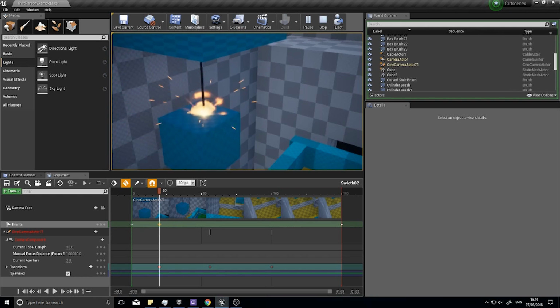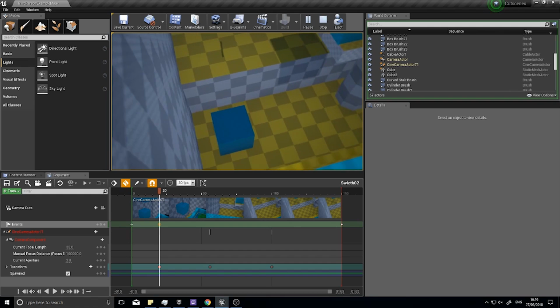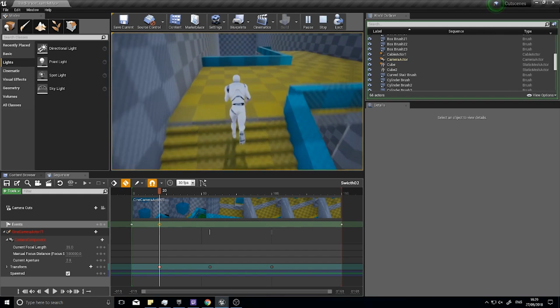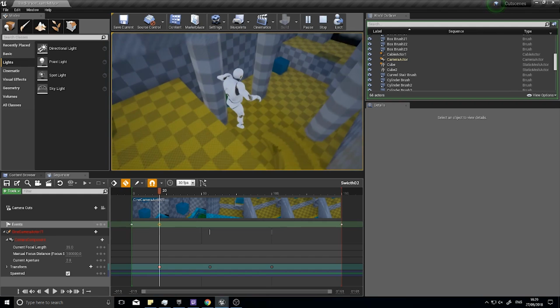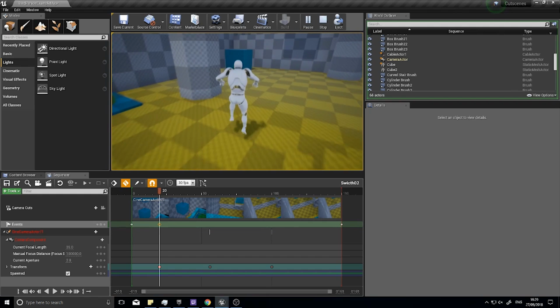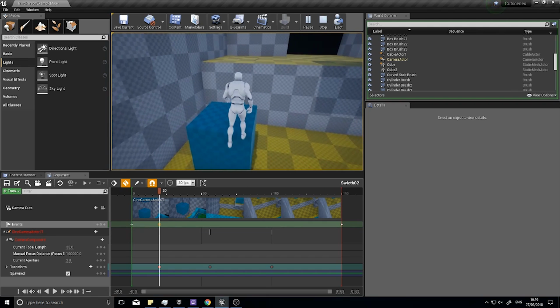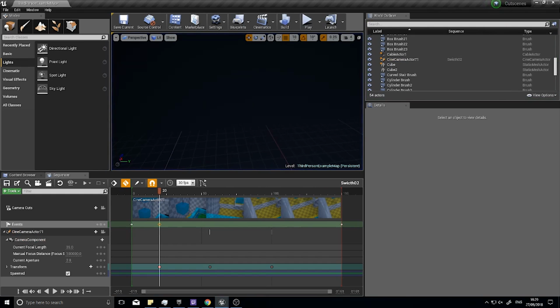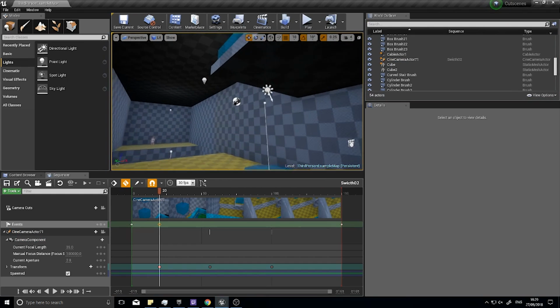Hit the switch. Bang. Box falls. And now our player can jump up and exit the level. Ta-da! And that's basically it. That's the intro to cutscenes.